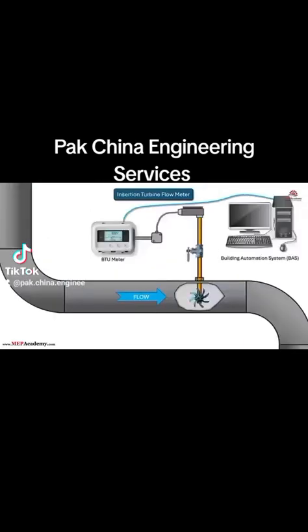Insertion turbine flow meter uses one or more turbine wheels that spin as fluid flows through the system. The rotational speed of the turbine is proportional to the flow velocity. As the turbine spins, the meter keeps track of the number of complete revolutions the wheels make. The revolutions per minute is then easily converted to velocity, and with a known pipe size, a flow rate in GPM or liters per second can be determined.